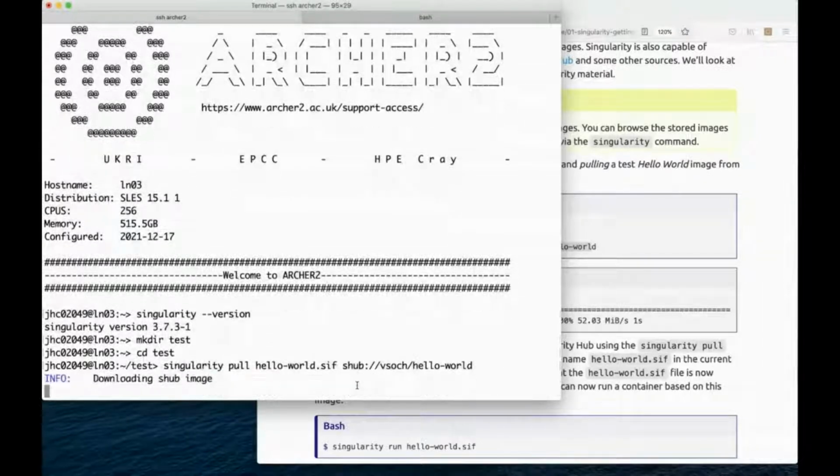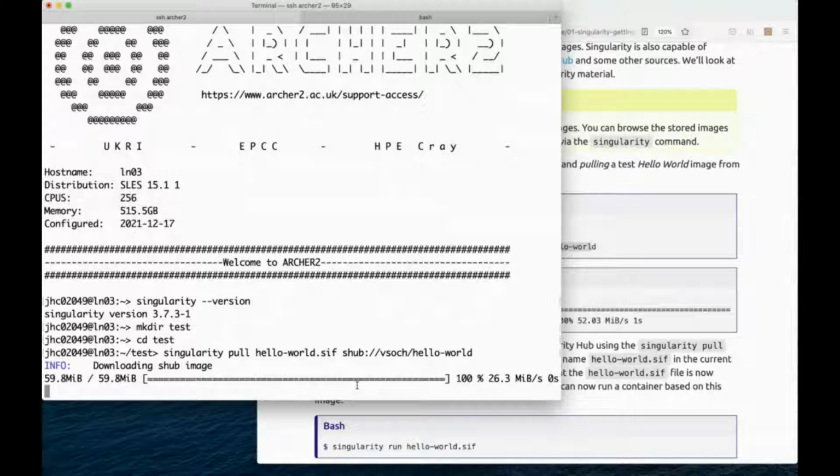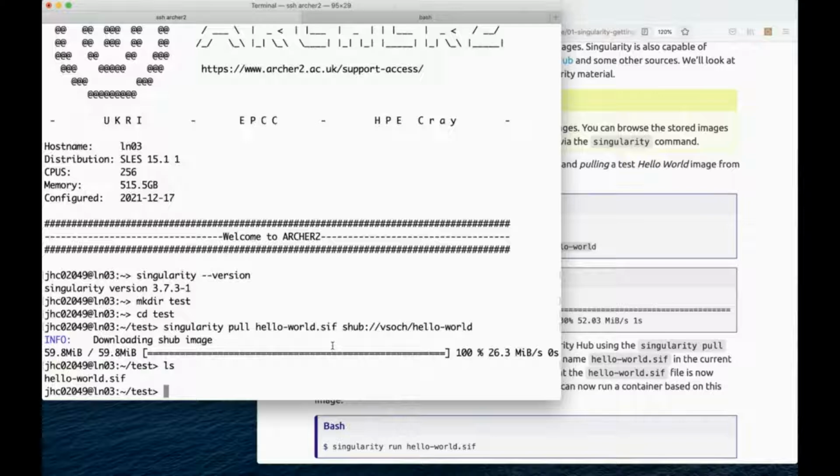Okay, so if we enter that, what you should now see is a message that's come from Singularity to say it's downloading a Singularity Hub image. We then saw the image actually getting downloaded, and it's completed. And if I now do an ls, what you'll see is that we've now got the image stored locally here.